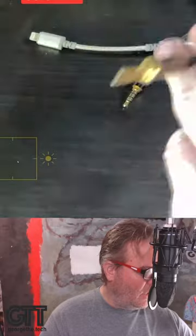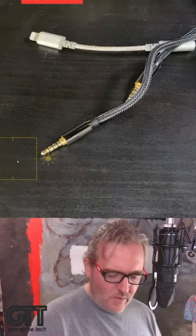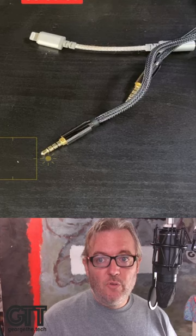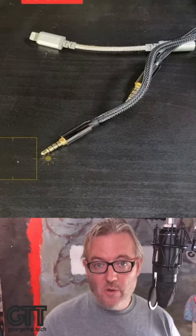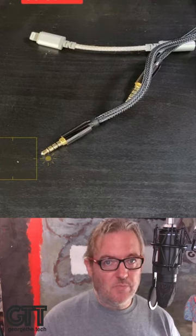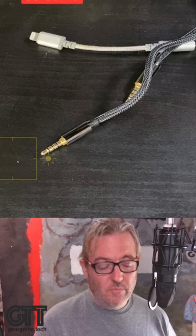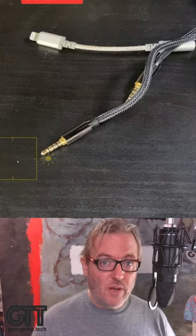Now that you've got this connector, what do you do with it? It's going to depend on what other hardware you have available. There are more audio interfaces coming out all the time that have a TRRS connection for connecting to mobile devices. Even the headset jack on your MacBook Air, MacBook Pro, Mac mini — anything with a single headset port made in the last five years will use this TRRS connector. You can connect anything that has TRRS into the phone, and Clubhouse will hear it because that little adapter fools the iPhone into thinking whatever you've plugged in is a hands-free or headset device.